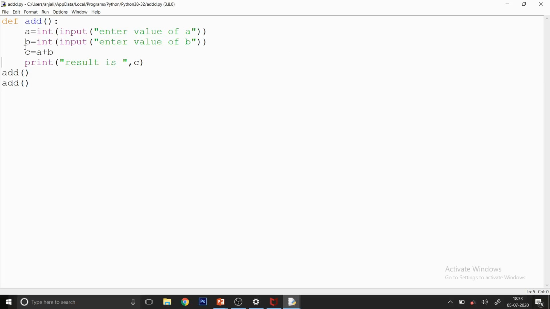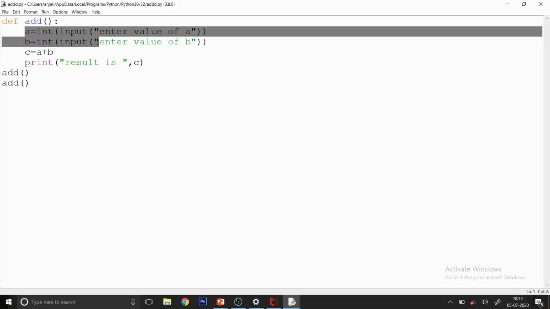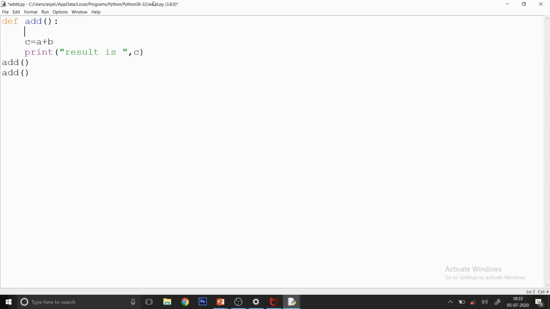Now, how we can perform this same task using parameter and argument? For that, what I need to do, whatever the variable I have defined inside this body, I will use that variable in header section of the function.